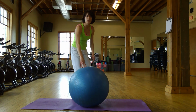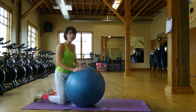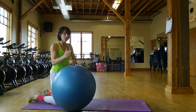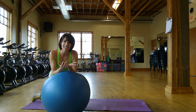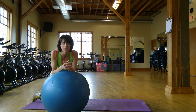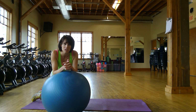As I mentioned before, you can do this on a chair. You can do this on the edge of the couch. You can do this on a large pillow in the middle of the room. But really, this is not an expensive piece to buy. What I typically find is people's biggest complaint with the yoga ball is that it's difficult to store. Because it's full of air and is quite large, it doesn't stuff into a drawer. You can't really put it in the garage without it rolling all over unless you have a place to stick it. So that is truly going to be the most difficult part.